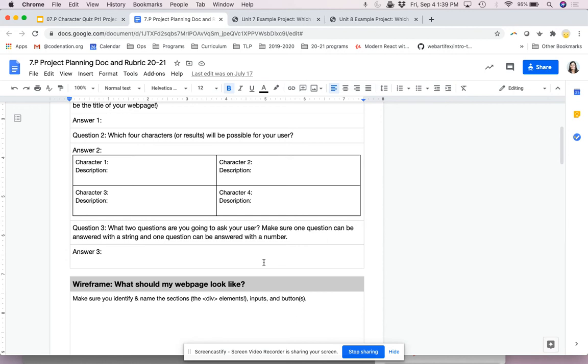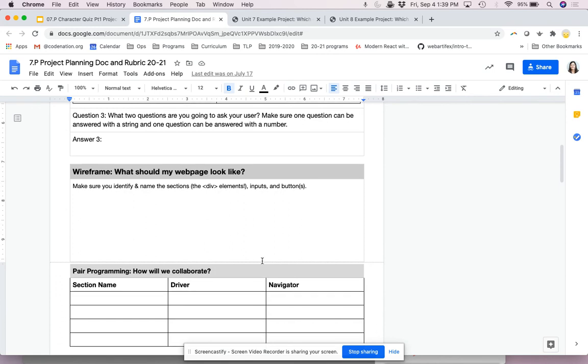So I had 1 number and 1 string. All right. After you wireframe, after you answer the questions, you should wireframe. Figure out what you want it to look like. Remember, it's helpful if you add the class names to your wireframe so you remember what you wanted to call everything, because you will have multiple inputs and you're definitely going to need some classes there.